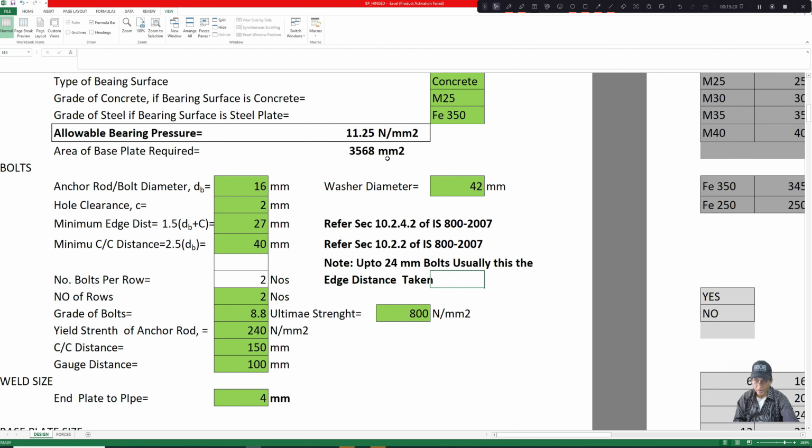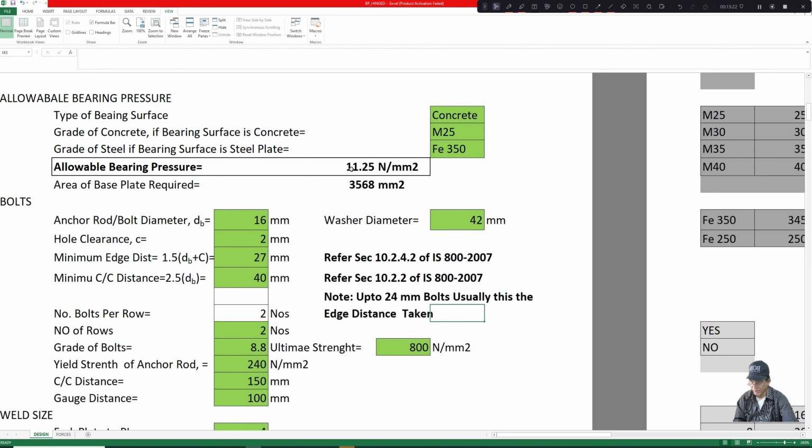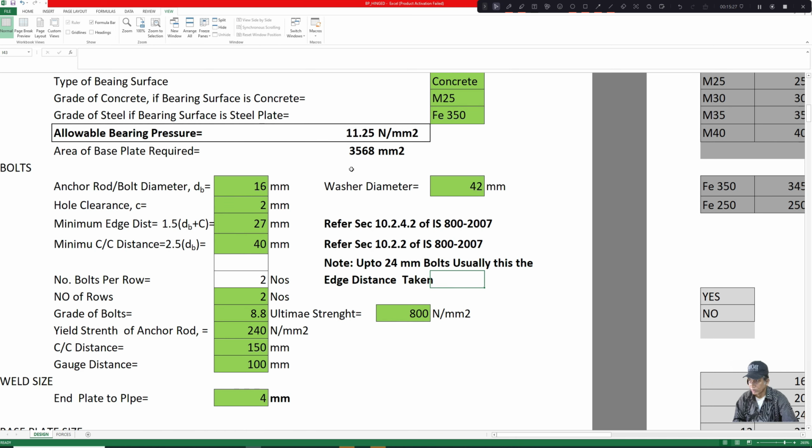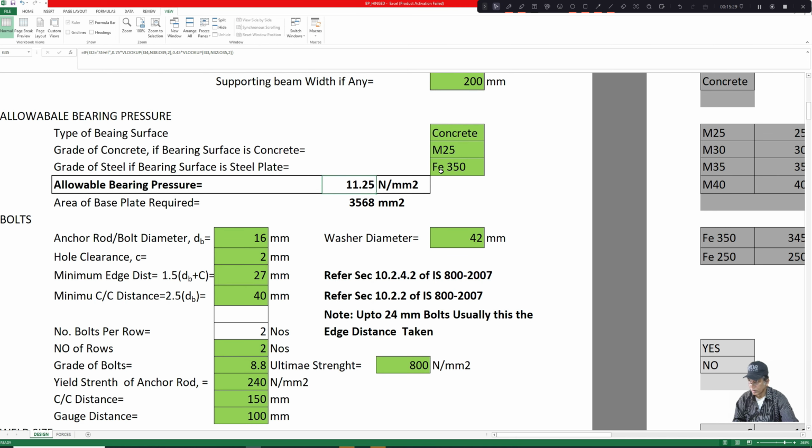You have to see the relevant sections of bearing pressure in IS 800:2007.